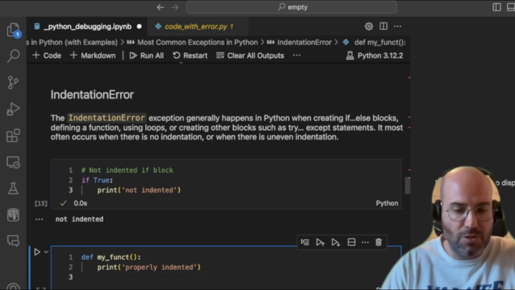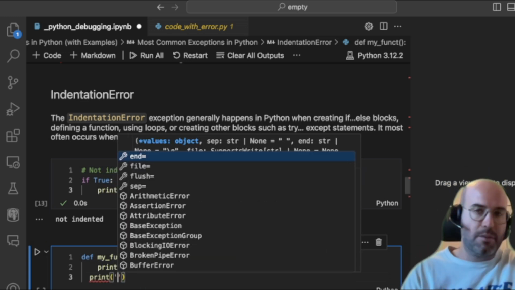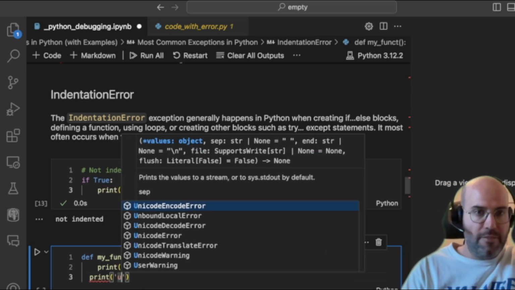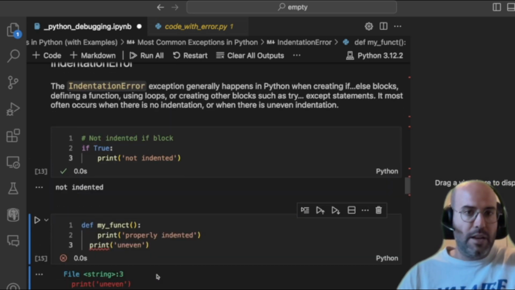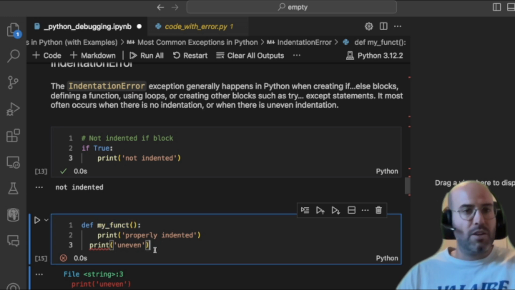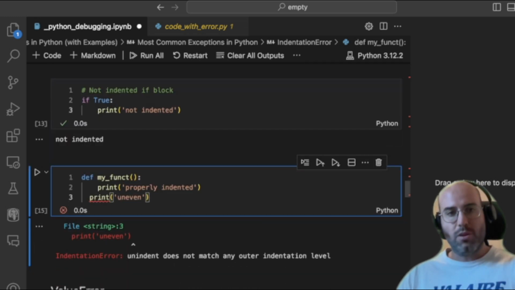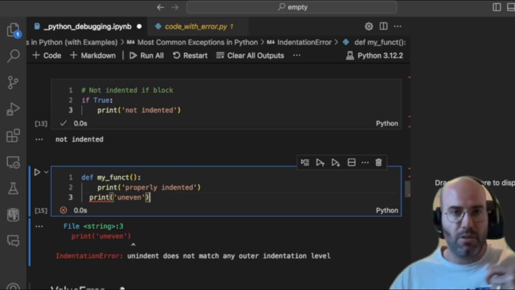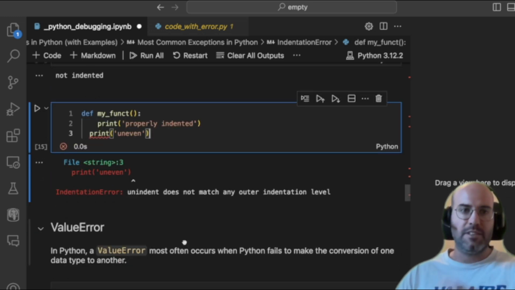But let's say I try to do it manually or I paste code from somewhere else and somebody made that error, and you have uneven indentation, then this will throw an indentation error. As you can see, I didn't even have to try to call the function for this to break because it is part of the syntax. Python wants you to have proper syntax. It makes you a better programmer because it makes your code beautiful, but it does throw some of these exceptions.